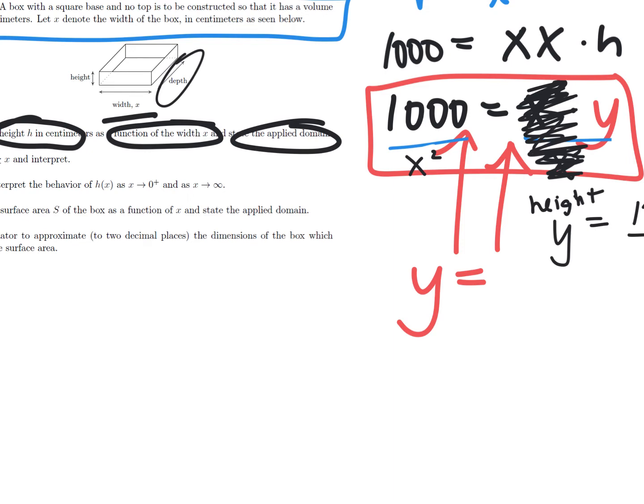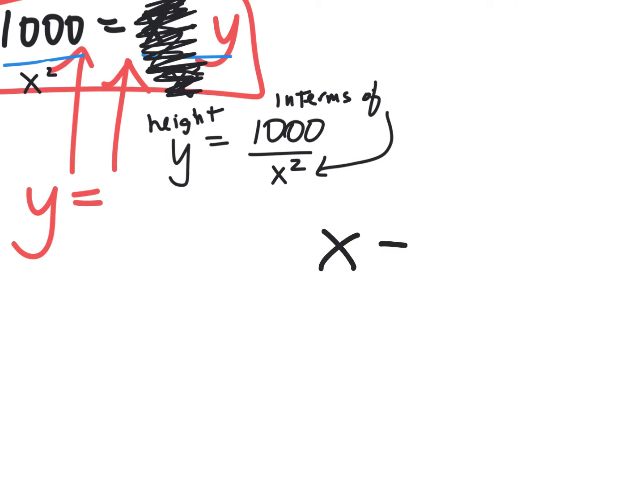That's implying that x can't just be whatever I want it to be. You get what I mean? X has a domain. Well, at a minimum, would you agree that x cannot be 0? Would you agree with that? And just think about it. On a box, can one of the sides be 0? That doesn't make any sense. Okay, so it can't be 0.